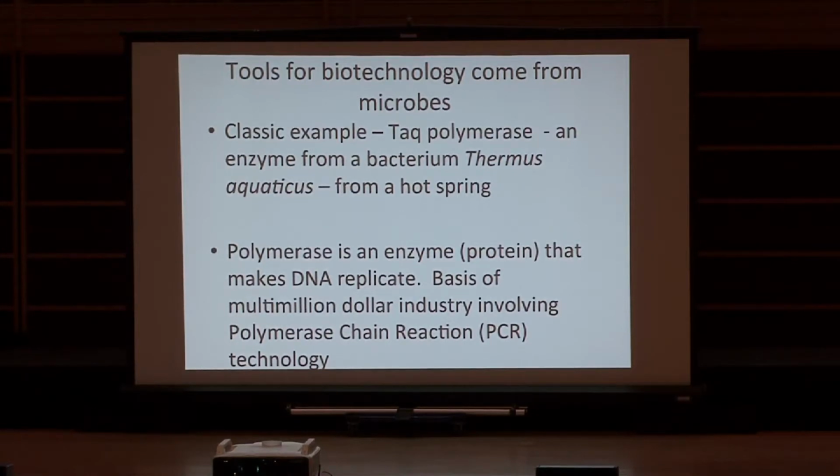It's why if you go to Yellowstone today and you try scooping up some of the water from the hot springs into a bottle, you will be in serious trouble. They don't let you collect water from hot springs anymore because they don't want you finding valuable new microbes that could end up doing something like Taq polymerase. It's illegal to collect water in federal parks now because of Taq polymerase. The park would rather make the money than let you run off with your new microbe in the bottle that you're going to look for.